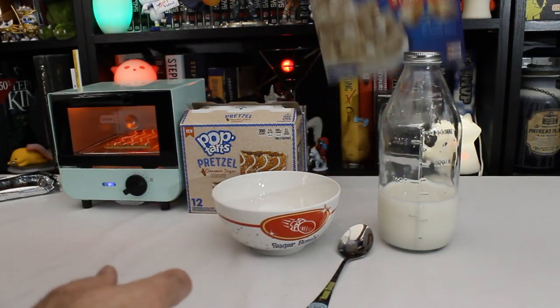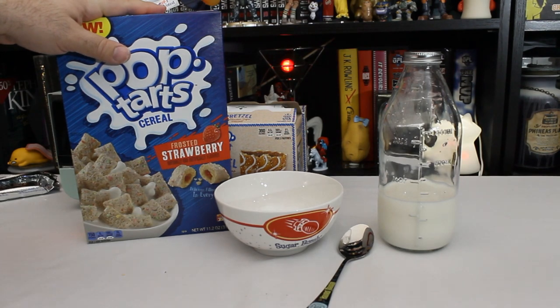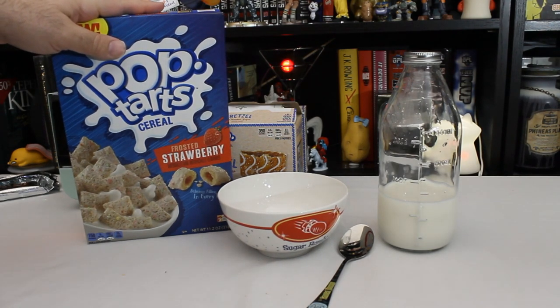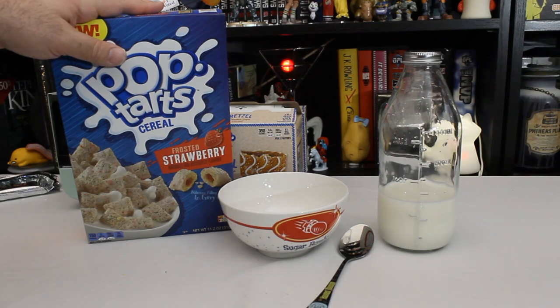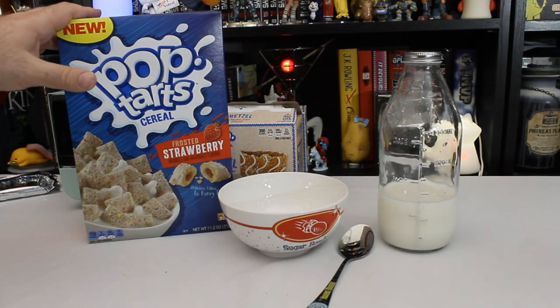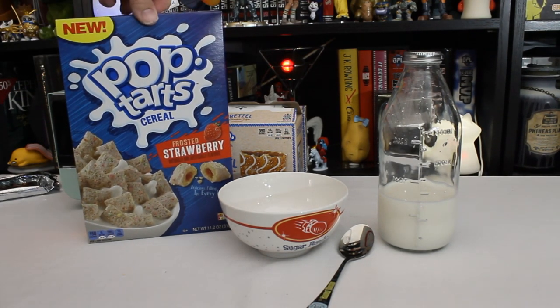Let's take a look at our cereal. You may have noticed in the past, I've done some filled cereals before. I did Fillos, which were overly sweet, and the cinnamon ones in particular left a really oily film in my mouth. And before that I did Crave, which I actually liked, and I do still occasionally buy — I actually just picked some up yesterday when we went and did our shopping. And that was a trip.